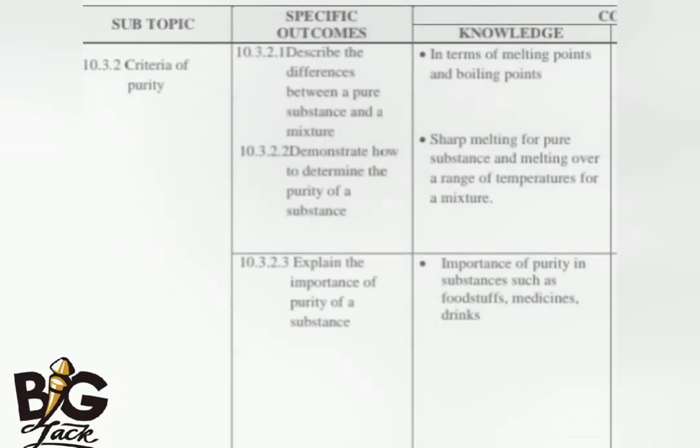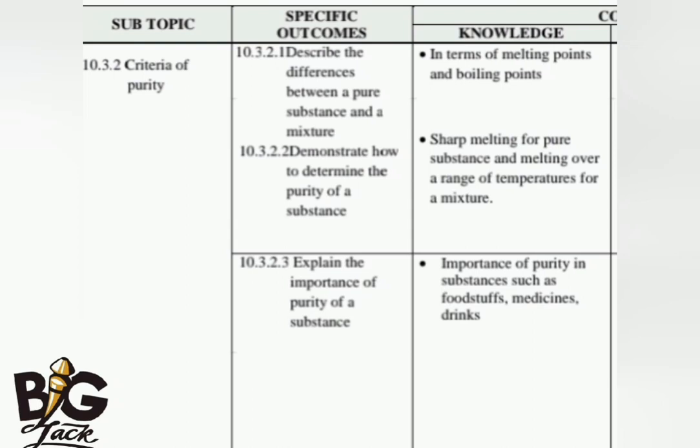So now, a pure substance usually is composed of only one thing. Okay, so a pure substance is composed of what? Only one thing. Let's say for example, if you talk of elements, if you say calcium is an element, which means it only contains one thing, which is what? Calcium.